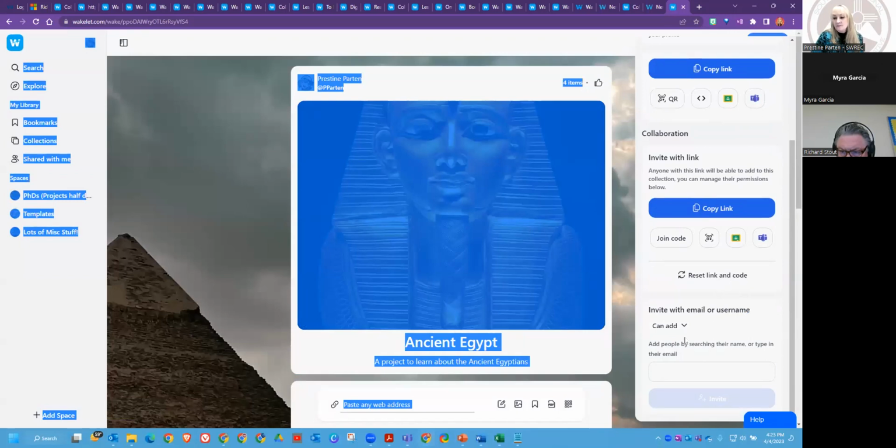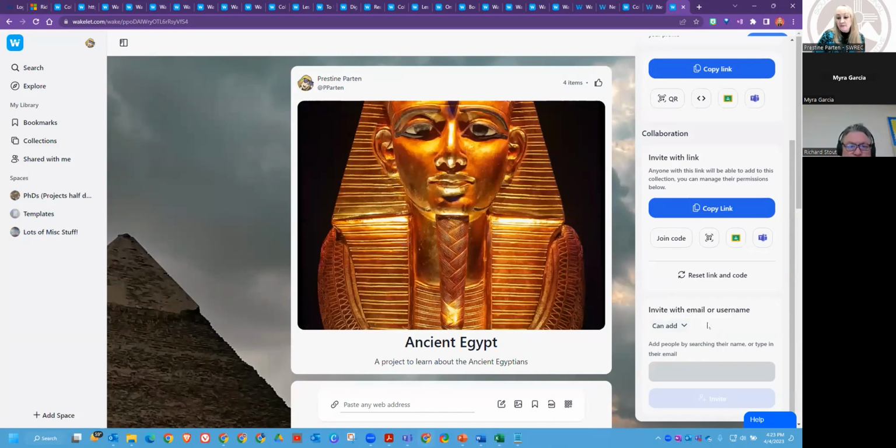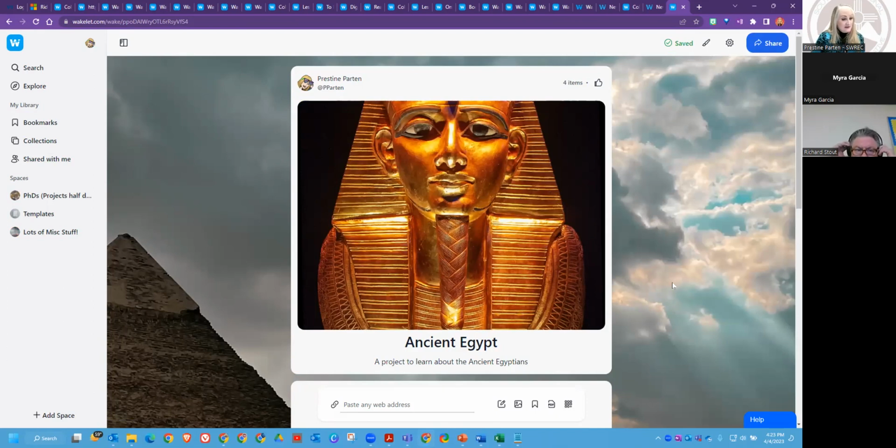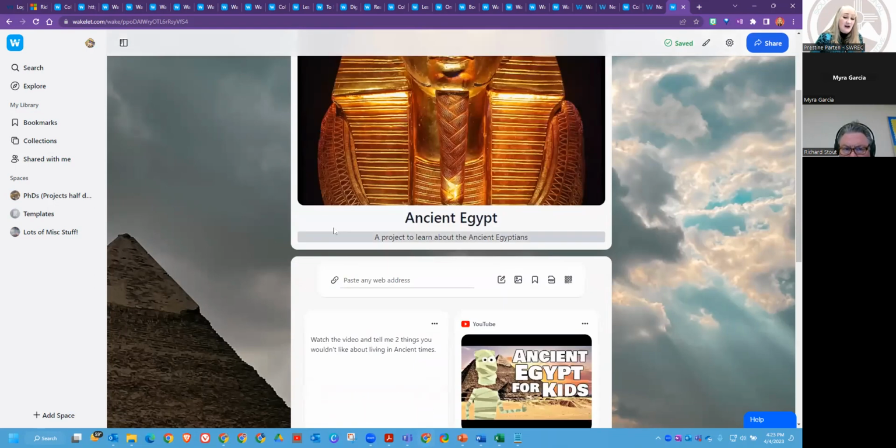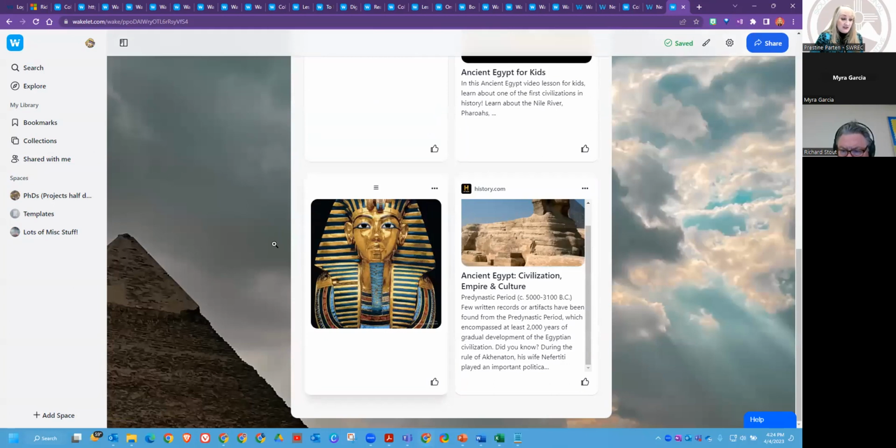And you could also add or edit. If you wanted them to be able to add to the collection or edit the collection, then you could do it by email by putting in someone's email address here. So this is where parents, if you wanted them to be able to contribute to something in here, you could add parents' email addresses in here and be able to invite them to put in information as well. So PTO, this would be great for that, have information there. So that's how easy it is to put together a collection.